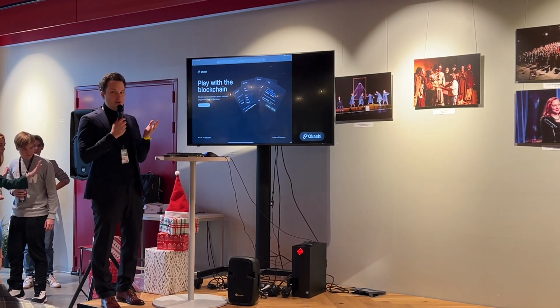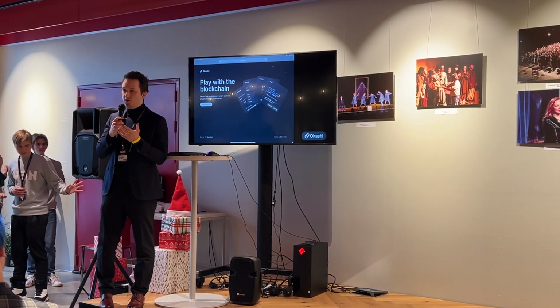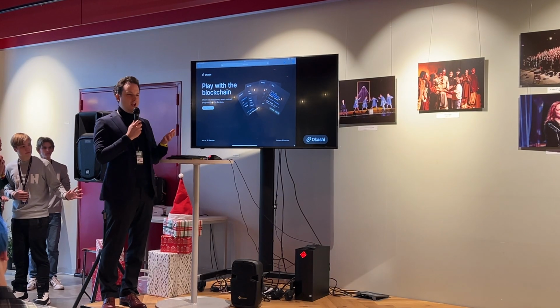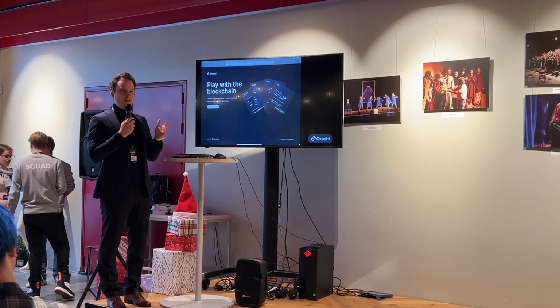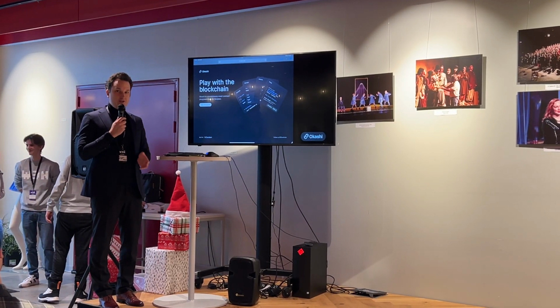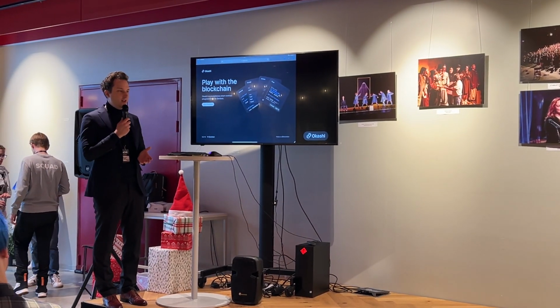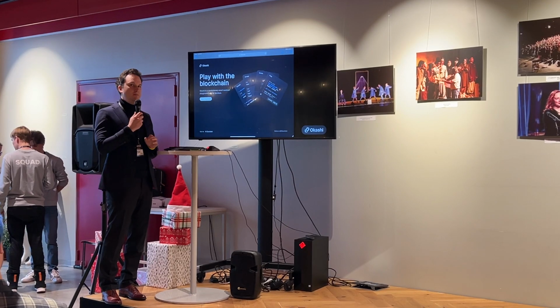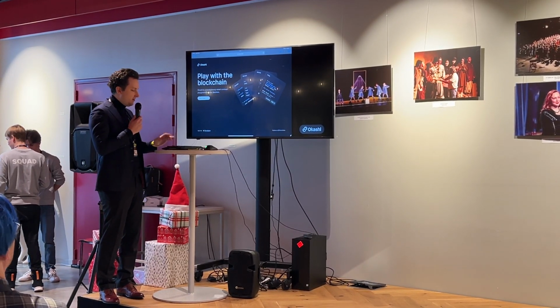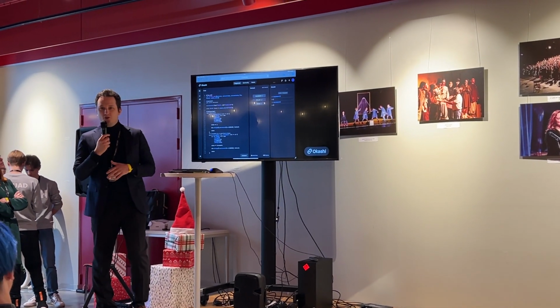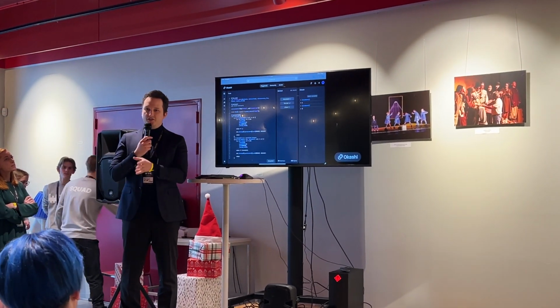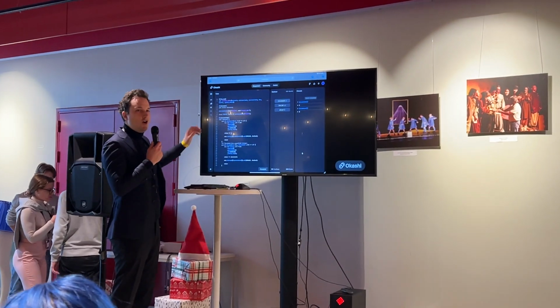So this is Okashi. It's a web platform for writing and playing around with smart contracts. And it's enabled by Soroban, which is the smart contract platform for Stellar, which is a top 20 blockchain out there. It's recently released. It's going to mainnet in January. Now, how does Okashi work? Well, in this bento style layout, you interact with your contract in various different ways. So you've got your code here.